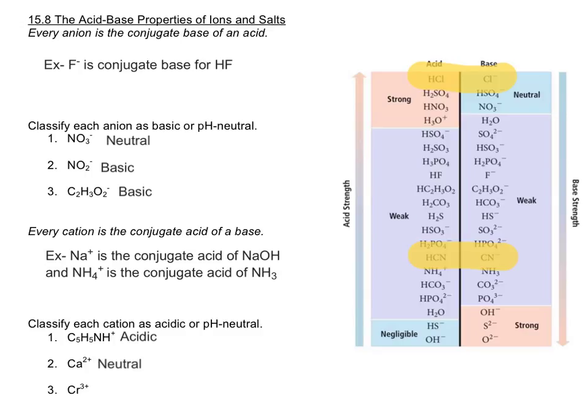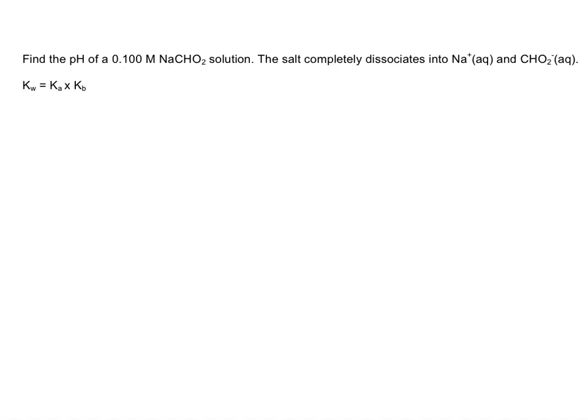So when you have cations that are small and have large charges, so things like aluminum 3+ or iron 3+ or chromium 3+, those all form weakly acidic solutions. So if it's not in the alkali or alkaline earth column, and it's a cation that has a charge of more than 2+, you can probably assume that it's going to be acidic in solution. So now that we've looked at these qualitatively, let's take a look quantitatively as well.